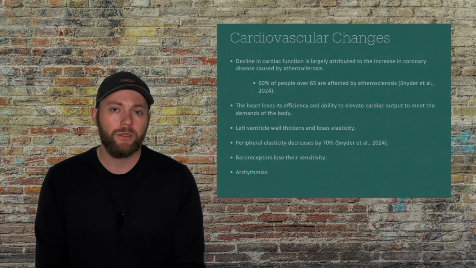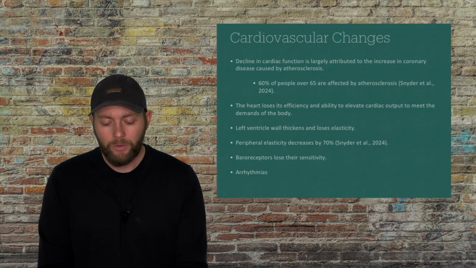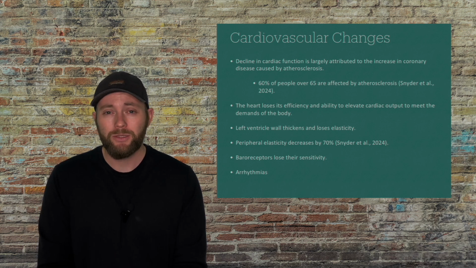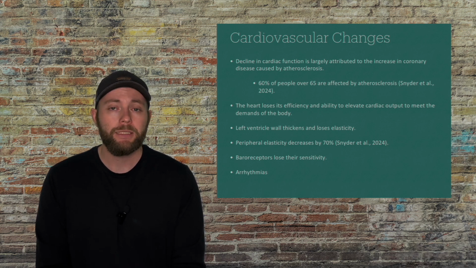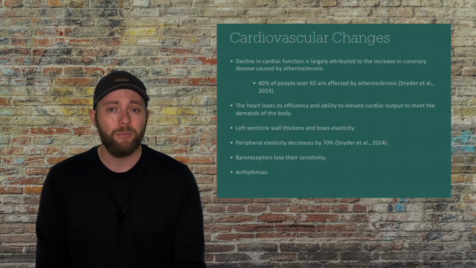There's also an increased likelihood of heart arrhythmias due to the heart's electrical conduction system becoming fibrotic with age. We see that the number of pacemaker cells as we age decreases by as much as 90% at age 75. This makes it more difficult to compensate by changing our heart rate in times of distress and also makes AFib and other aberrant conduction abnormalities more likely.